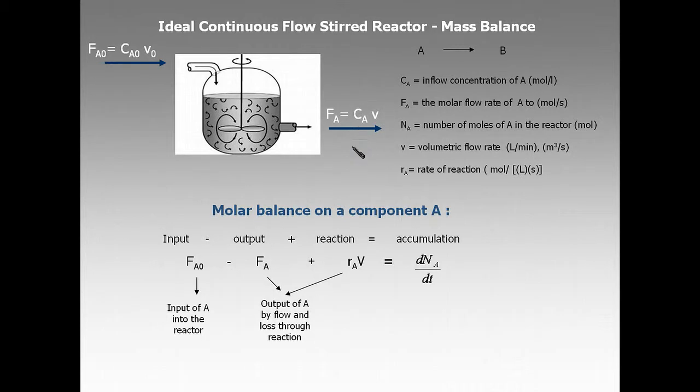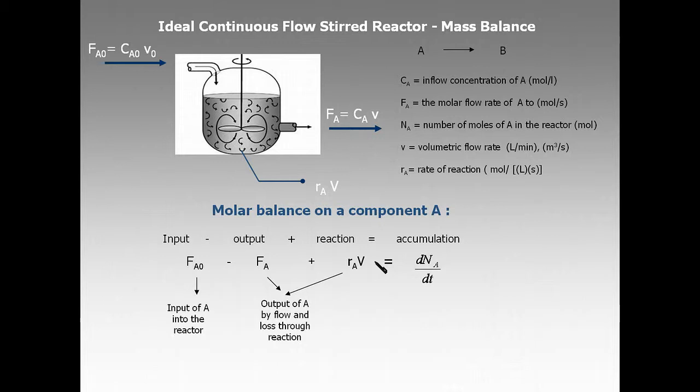And we also have the reaction term that specifies the rate of disappearance of A as a result of a chemical reaction. And note that every term must have a unit mole per unit time. The rate of reaction is given as a change of moles per unit time per unit volume. Since our reactor operates under constant volume conditions, we simply multiply the reaction rate by the entire volume of the reacting fluid, which we can say is the reactor volume itself. So this gives us moles per unit time, so the units are okay.